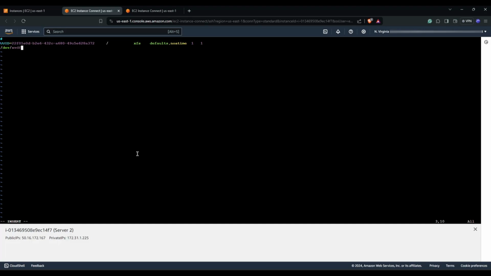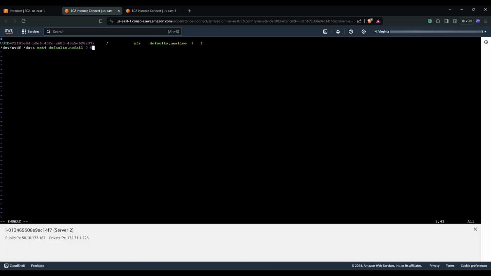We have to mention the device name, then the directory on which the device is mounted, and the type of file system, which is ext4, and then defaults, nofail, then 0 and 0.